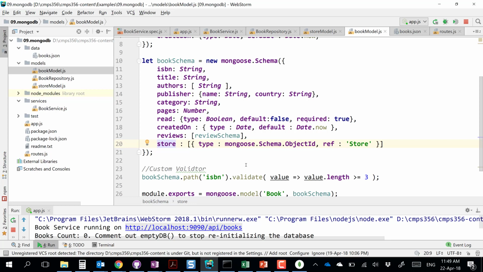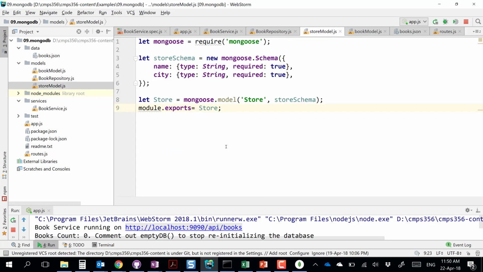And basically in here, what I will store in the store property is the ID of the store. Once you define the schema, all you do is use the schema to create a model. You can think of the model as a representation of a collection in your code.